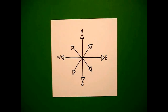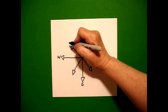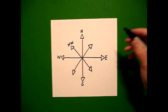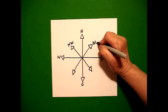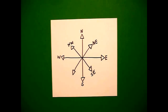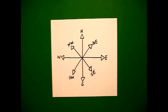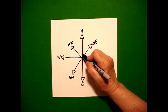Now I'm going to label each one of those. The first one starting here on the left is northwest, NW, moving over to the second one, which is northeast. Down below is going to be southeast, and over here is the last one, southwest.